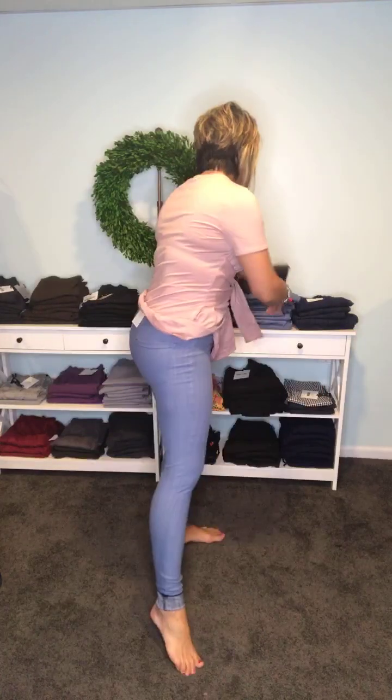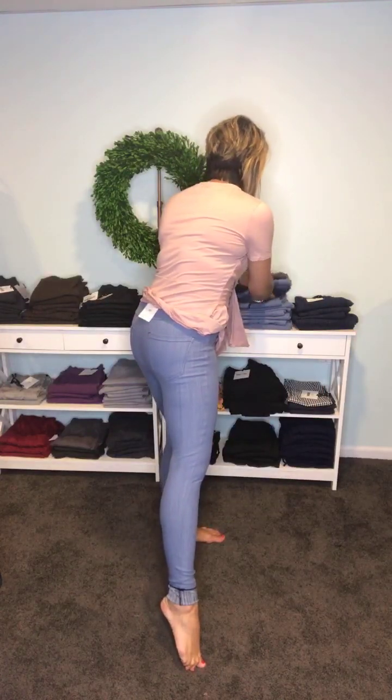Again, I did put on a small in these just to see. And for me, I like where these sit on me. They sit above my belly button, so they're a nice high fit, but I feel like they help hold my mom belly in a little bit. When I put on the small, they sat a little bit lower, and my pocket sat a little bit lower. So I could wear a small, but the medium really was the best fit for me. It's my true size, but I would suggest staying with the size you like in the knit jegging in this pair as well. So I'm going to show you guys, these came in three colors.